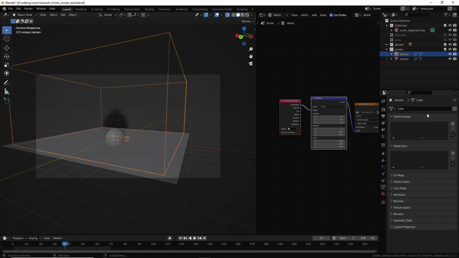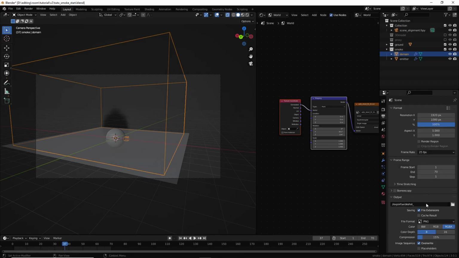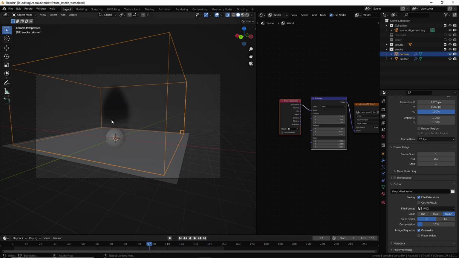And the simulation stopped at frame 70. This is because of the animation we have done previously. The 3D model needed 70 frames, but now we need a longer frame range. So let's change it to, let's say, 150. Okay. Rewind, play again. Okay. So now you can see that we got some kind of smoke that's coming out of the emitter of the sphere. It's a very basic smoke.